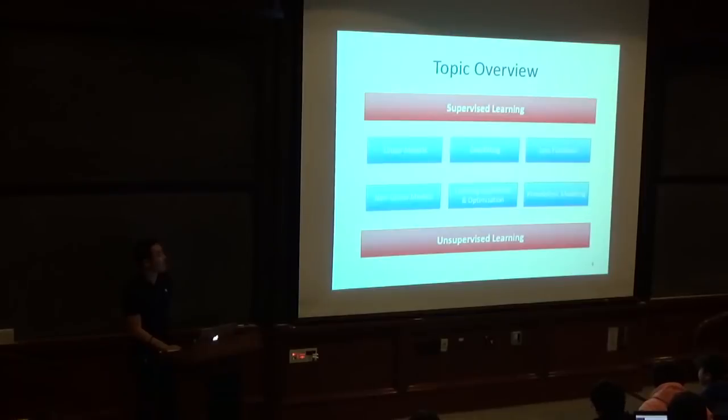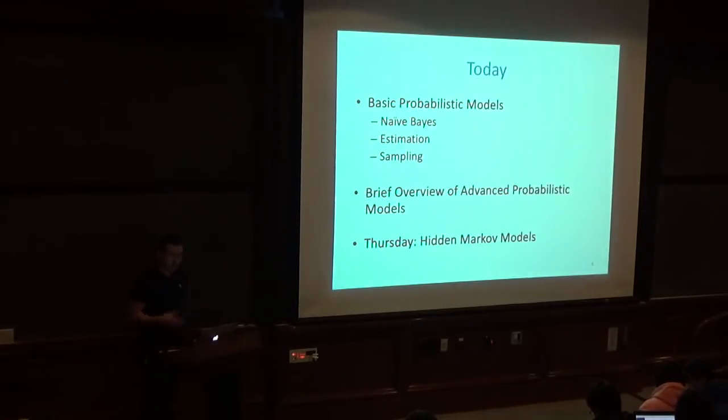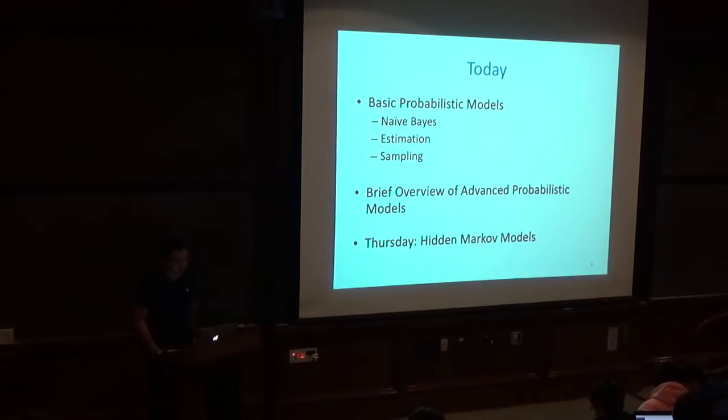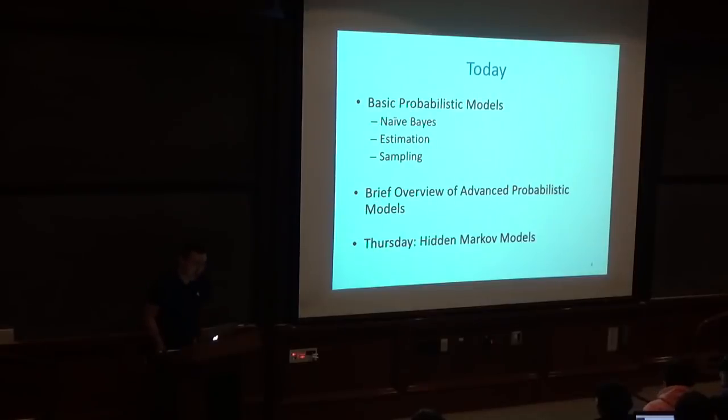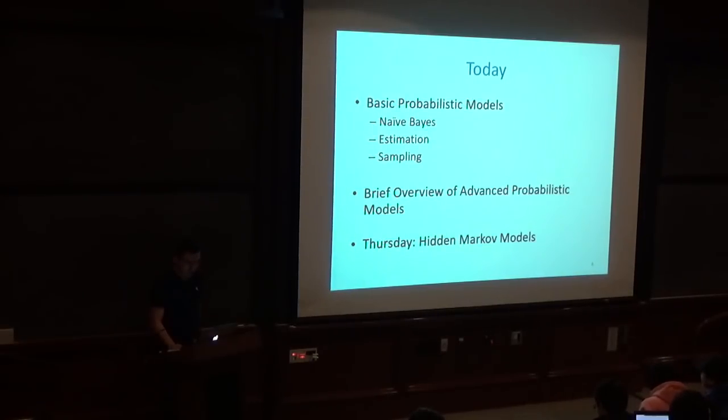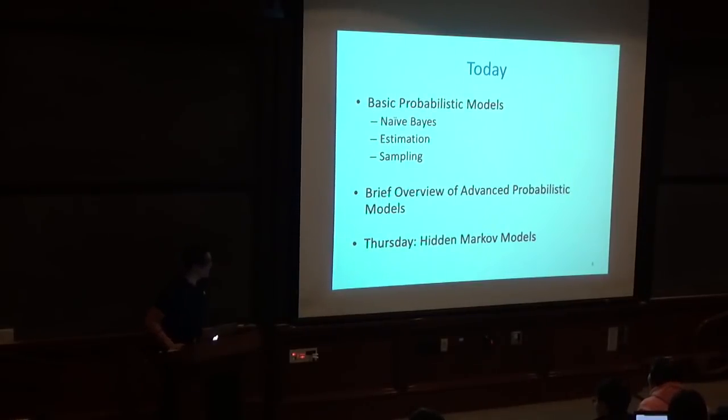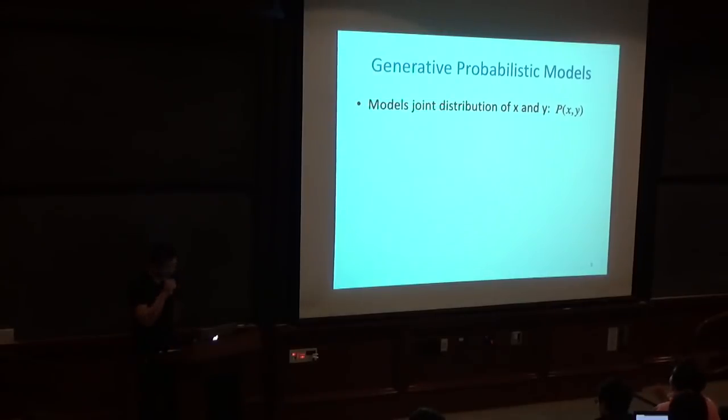So let's just dive right in. Today we'll be looking at an introduction to probabilistic models. In particular, after the opening part of the lecture, we'll do a detailed look at the simplest probabilistic model, naive Bayes. We'll look at the challenges associated with it, and then we'll end this lecture with a broad overview of advanced methods. That's a typo. It's next Tuesday that is hidden Markov models. I'll fix that.